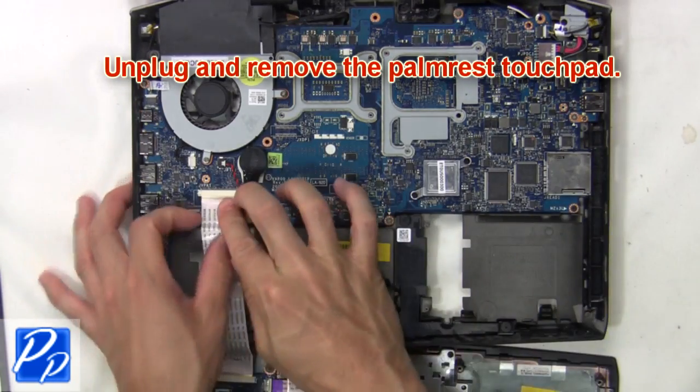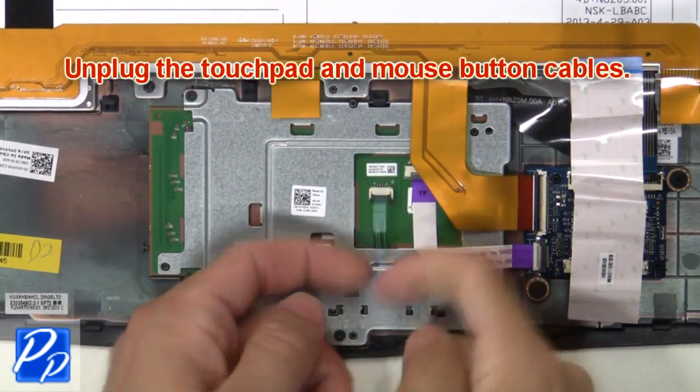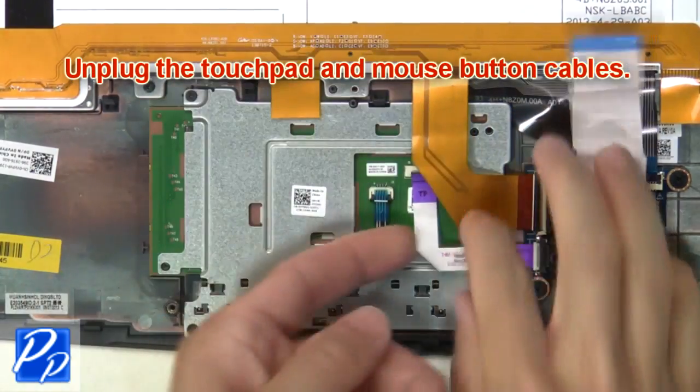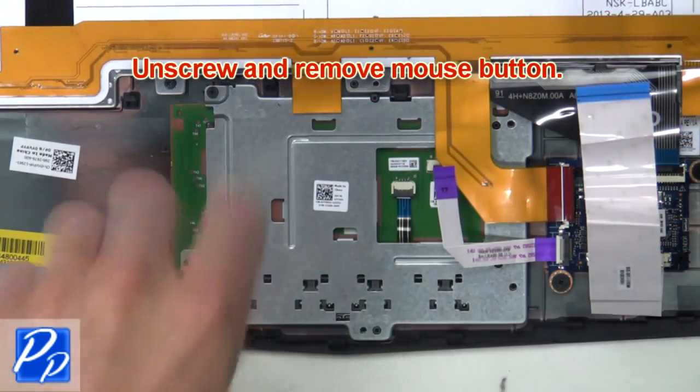Then unplug and remove palm rest touchpad. Now unplug the touchpad and mouse button cables. Then unscrew and remove mouse buttons.